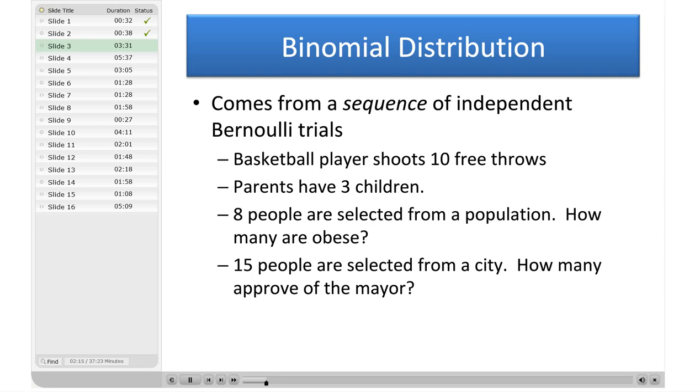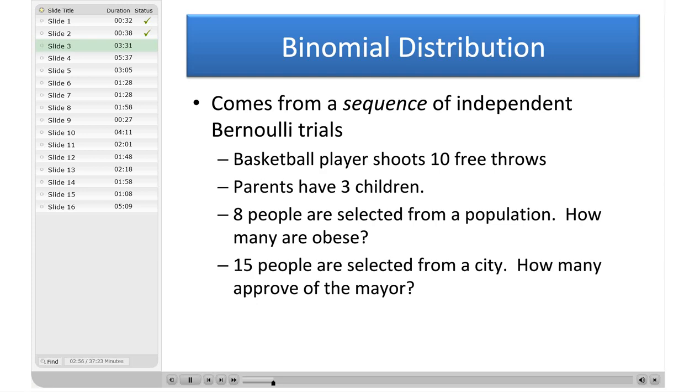So anytime you hear the term probability distribution, and that could include binomial distribution, normal distribution, or uniform distribution, you're just talking about the equation that you use to calculate probabilities in different situations. And so again, if you have a sequence of trials where each trial has only two possible outcomes, and you have a particular outcome that you're interested in, like in this example, we're interested in when the basketball player makes the shots, and we want to count how many of those shots he makes. Anytime you're in that type of situation, you're going to have a binomial distribution.